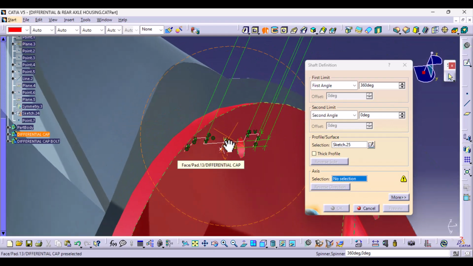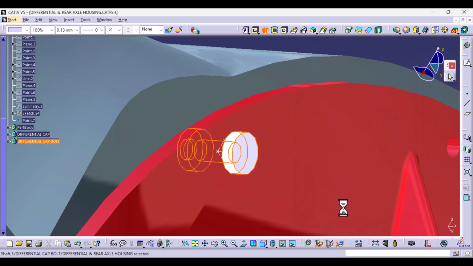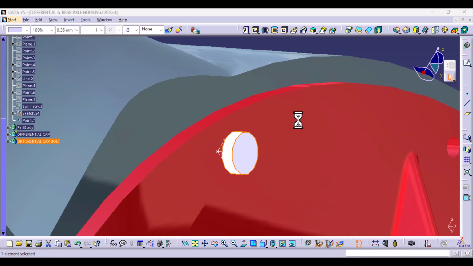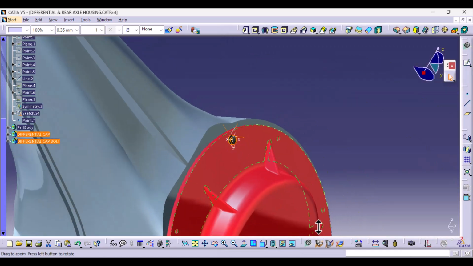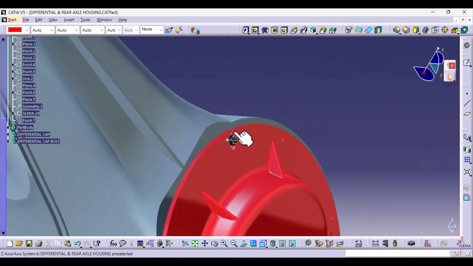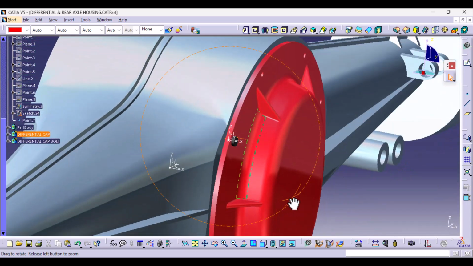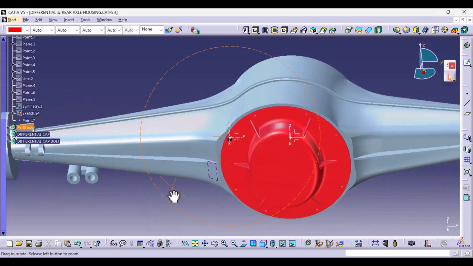The axis, let me make it black at the moment. Then we can create a pattern.